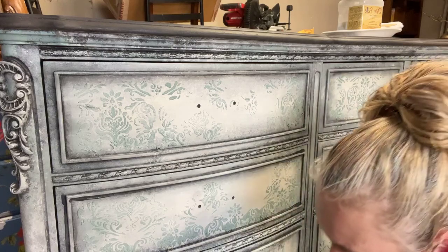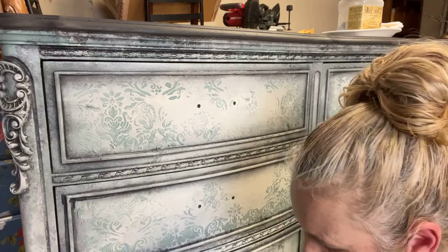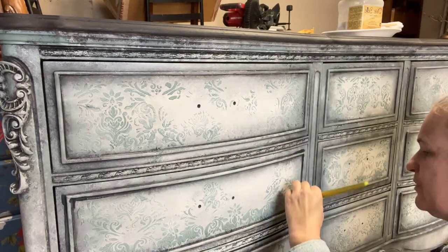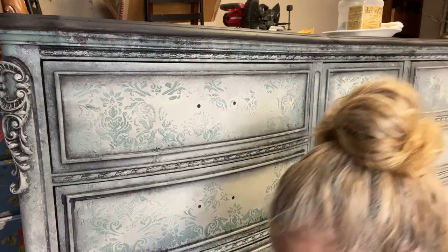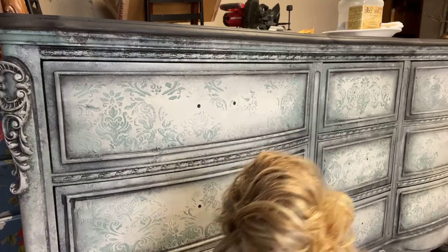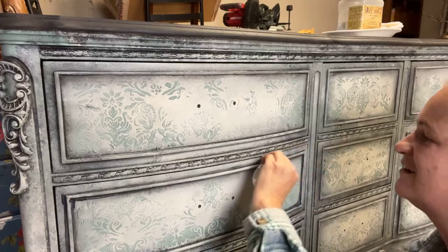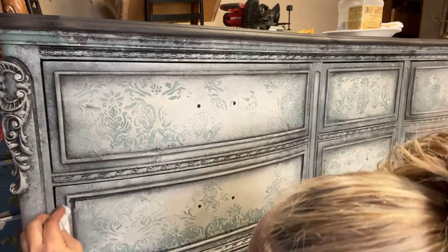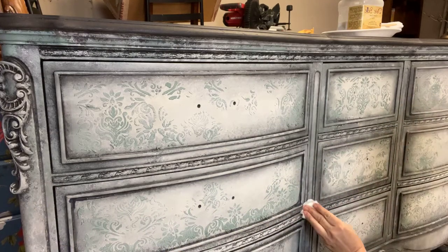But you can really dirty this up if you want to. You can do like an all over glaze and wipe it back all the way. You can make patterns with the glaze, like if you have bubble wrap or saran wrap or something like that, you can put it all over and then wipe it back with it. So it's super versatile. Oh, thank you. Thank you so much. So we're just gonna wipe that edge back. It just softens it up there. Just keeps it in the groove.